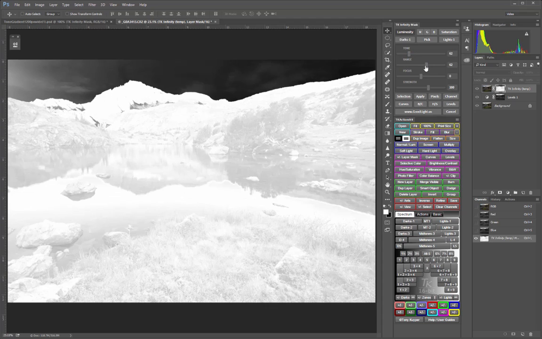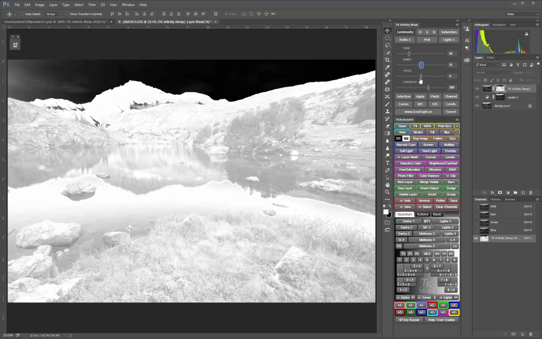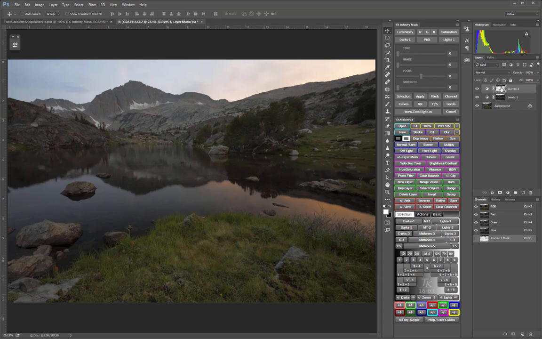And keep bringing that range down. And then for focus, I may want to try a little more focus or maybe a little less focus just to see what looks good. I think we'll go with that. And the strength, I'm going to leave it where it is. And for this, I'm going to now output that as a curves adjustment layer with that mask attached.